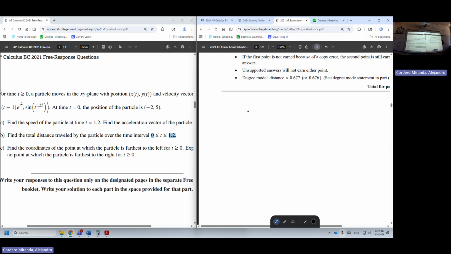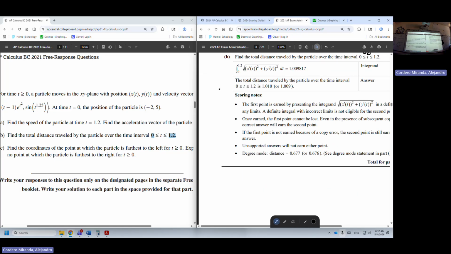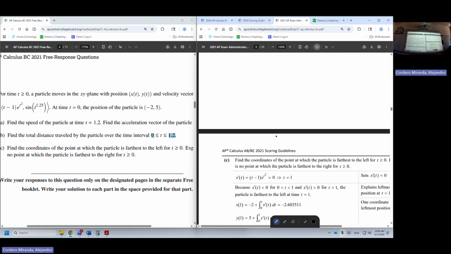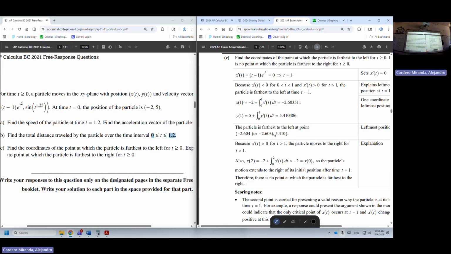Okay, and then part C. Are you good on this? Any other questions? All right, then part C. If you didn't do it, did you think about what you would have done? Because none of you got out your computer. Well, a few of you got out your computers, but most people did not. So I don't know if you thought in your brain how you would do it, or if you just sat there and waited for the answer.